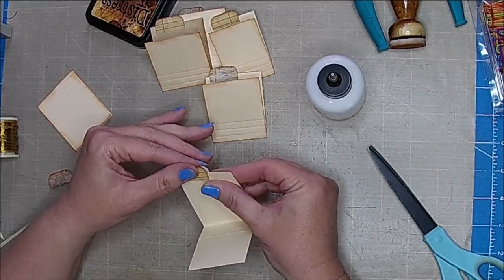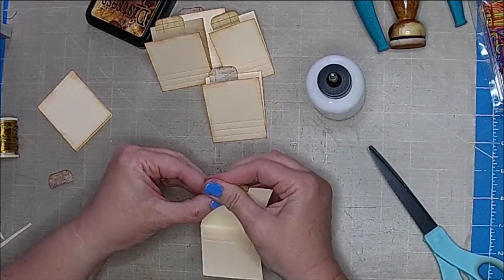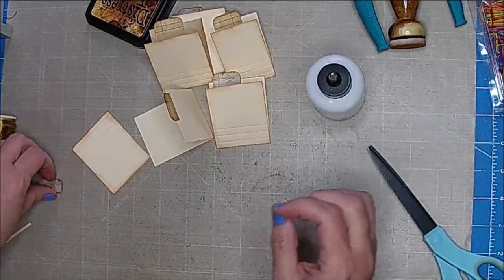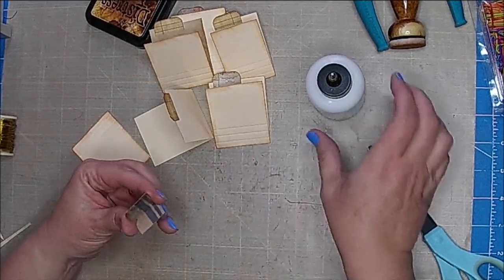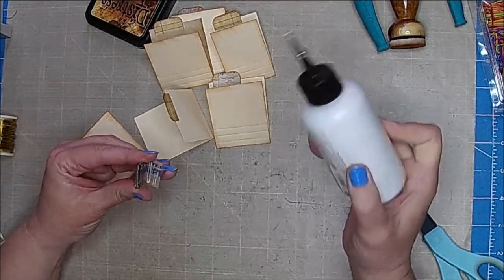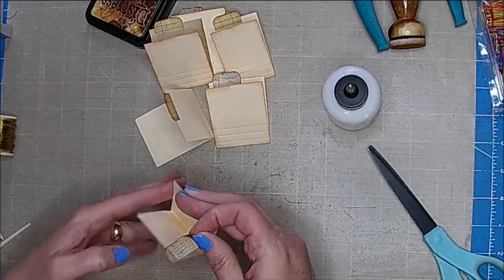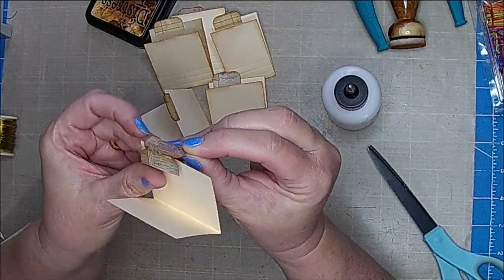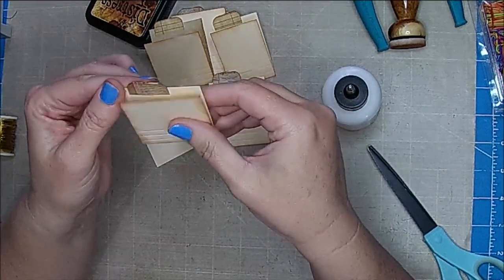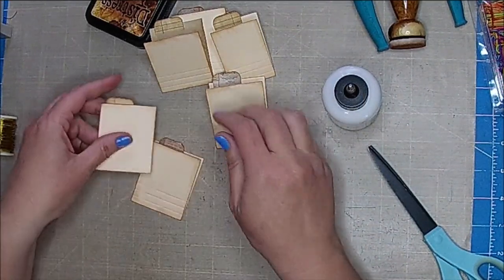Oops. I'm just flipping that around because the wordings were upside down. And then we will do this one. And it's hard to see even with my glasses on. They're so tiny. But look how cute that is. Isn't that adorable? Okay, so that is that part.